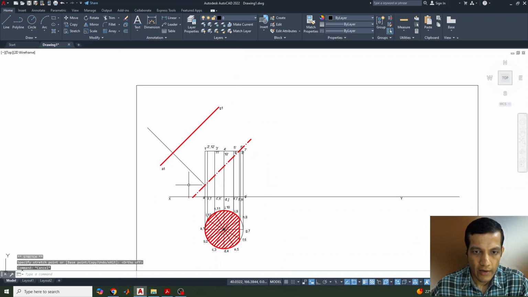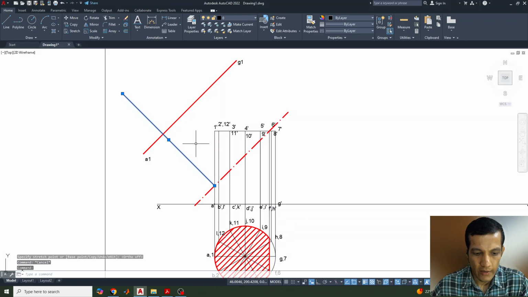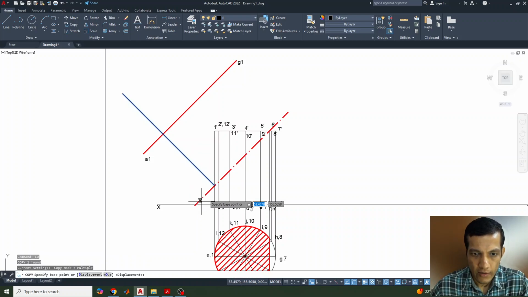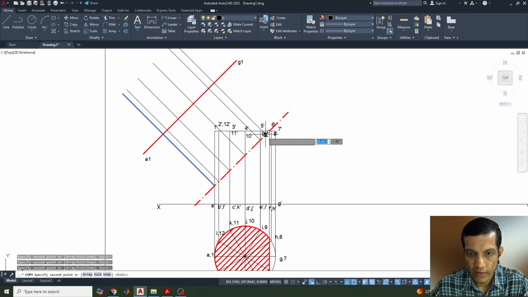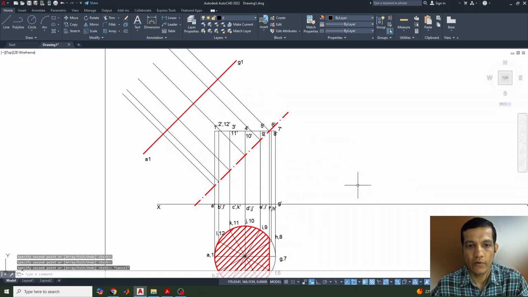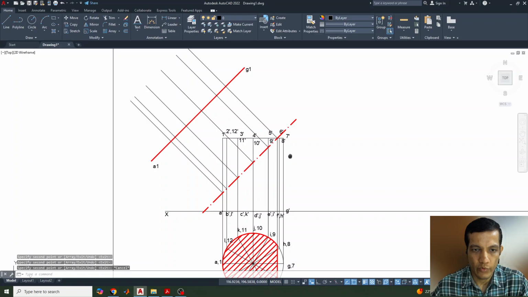Okay, and now I'll just copy this one, CO, enter, through the base point. I'll just keep all these points, and the top one here. Okay, so I have completed mostly.